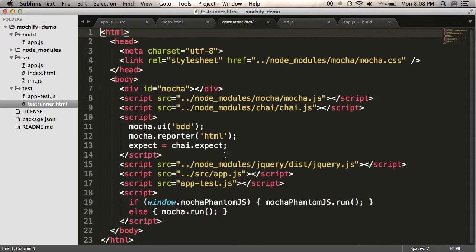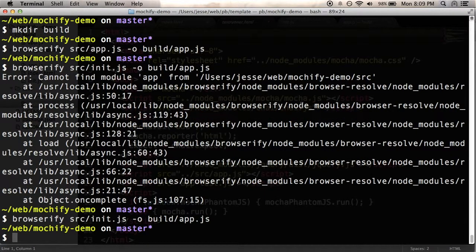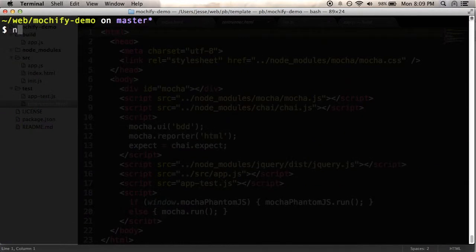So how do I solve this? One option would be to run Browserify myself to build it together with Mocha, Chai, jQuery, and my tests, so that it's all running within one build script. But luckily there's this tool called Mochify that kind of simplifies it for us. So how about I start off by installing Mochify? I'm going to go to the command line. Let's clear here. I'm going to run npm install Mochify, and I'm going to save it as a dev dependency. And I'm going to install it globally so I can run it as a command line. I need to do this as administrator, so I'll put sudo at the start and run that. Type in my password and see what happens.